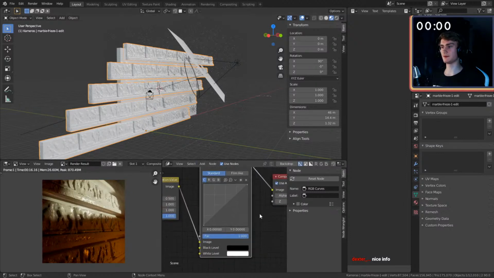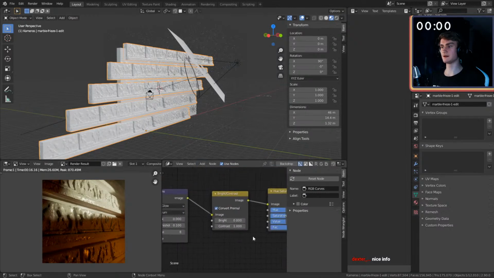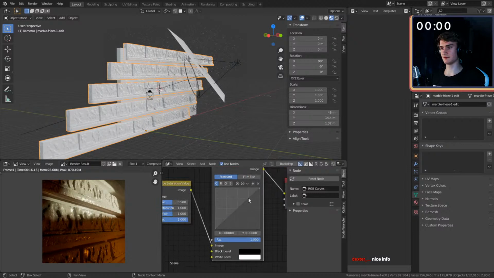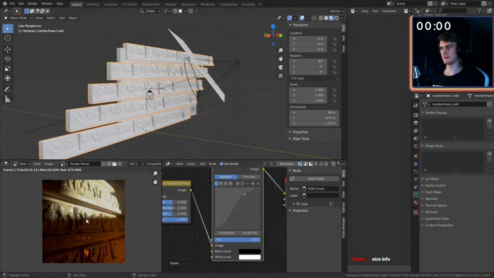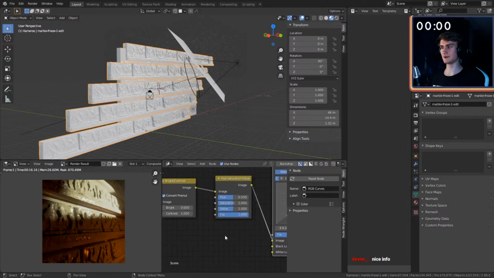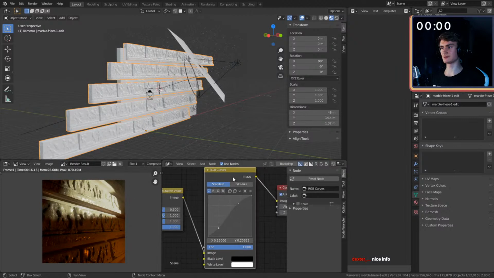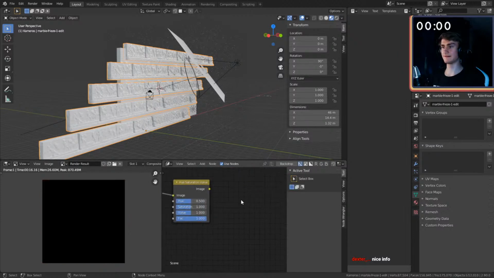So to get a similar effect to the contrast node, we can go in here, for example, bump up the whites and also pull down the black parts, and then you can get this. Of course, that's pretty drastic. If we decrease that a little bit, we can make it more realistic, or not as crazy. But I think we've already added the contrast, so we don't really need it. Although this actually looks pretty good. Without it, it just adds a little bit more. I think that's not really necessary, so we can remove it.